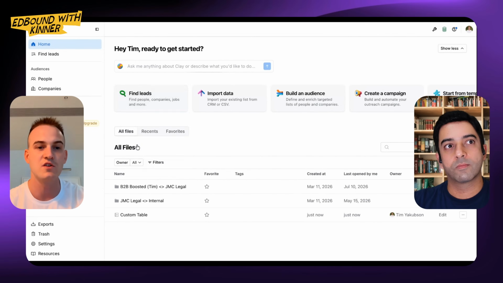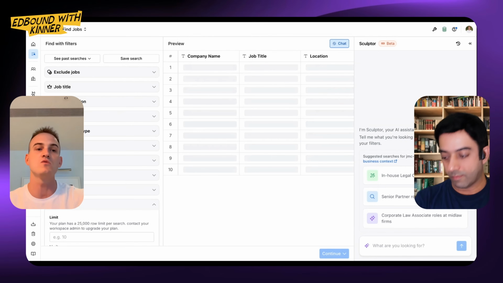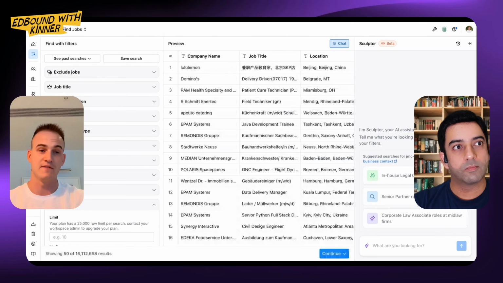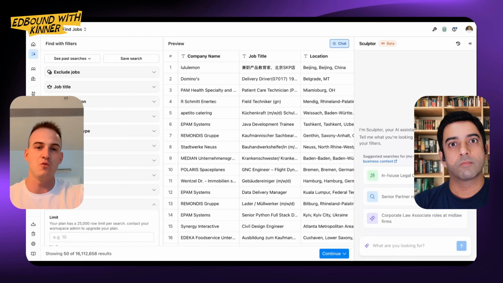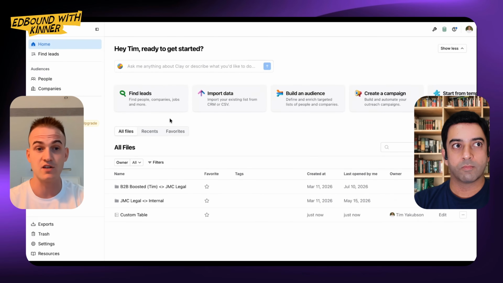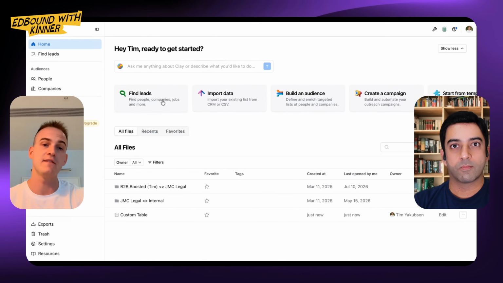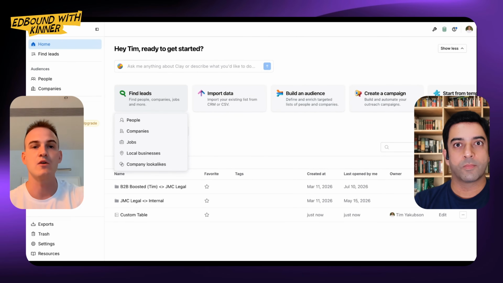Alternatively, you can even find job openings if you're a recruiter or someone that wants to use this as a signal. For example, if someone is hiring for a sales rep, obviously it's symptomatic of them wanting some help with lead generation or something of that sort. So Clay is a good starting point, simply because even if you're on a free trial, you can literally go and get as much data on a people level, company level, or job level completely for free, without paying any of the credits.